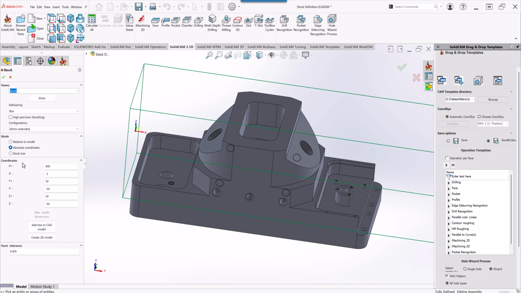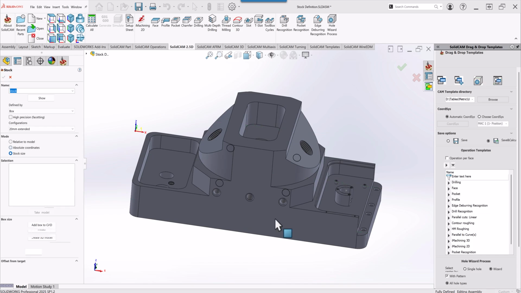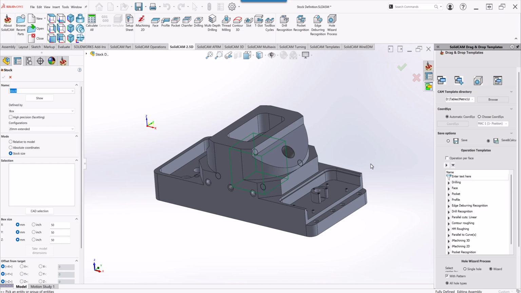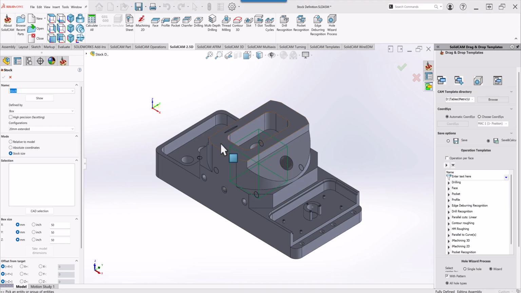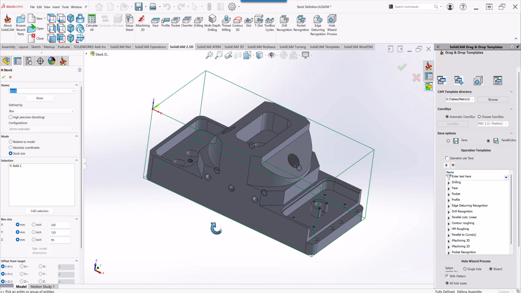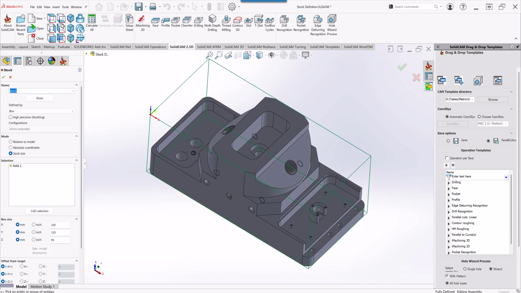Now, let's go into stock size. And this one I actually like very much. The reason is because it's actually telling you what your part size is, and then you can base your stock on that. Start by clicking on my model. Now, as you can see, we have our model shown over here, and we can also see a box has been formed around it. What we see here is the exact dimensions of that box according to the maximum size of the part itself.